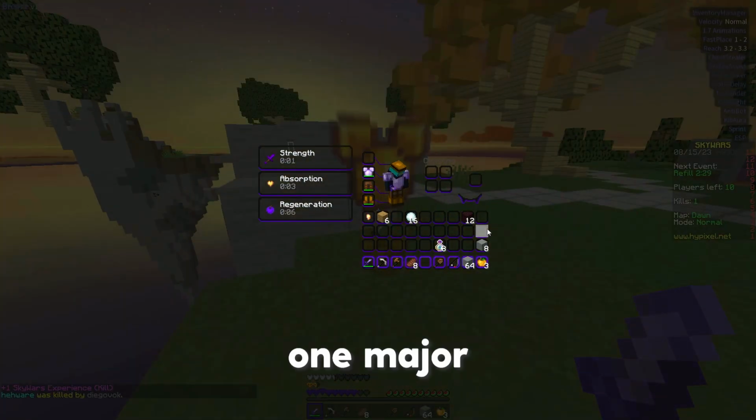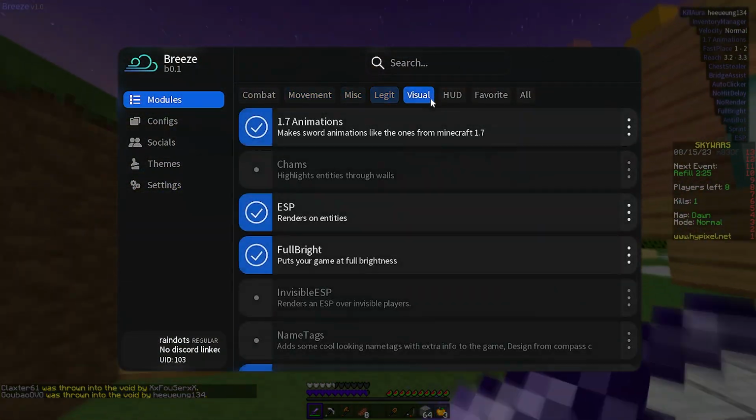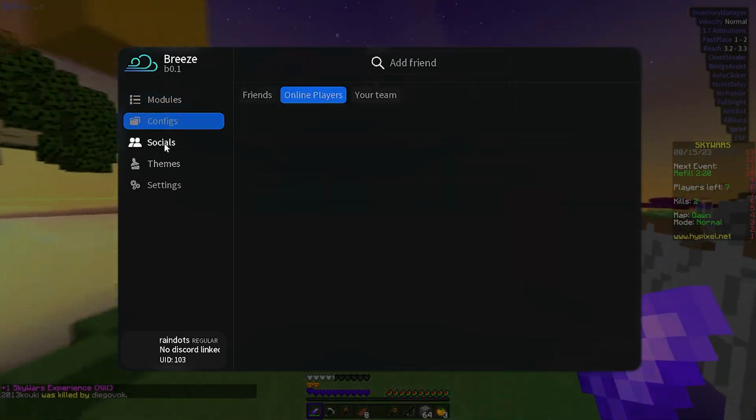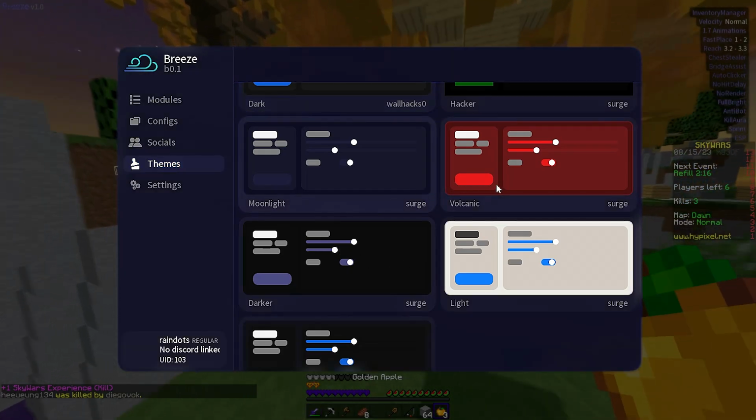Out of the many changes, one major difference is the Click UI. Not only did they add themes and a cleaner config menu, they also added a friend section. The Click UI definitely underwent a mass redesign, and considering the old Click UI, they made a solid change to the client.